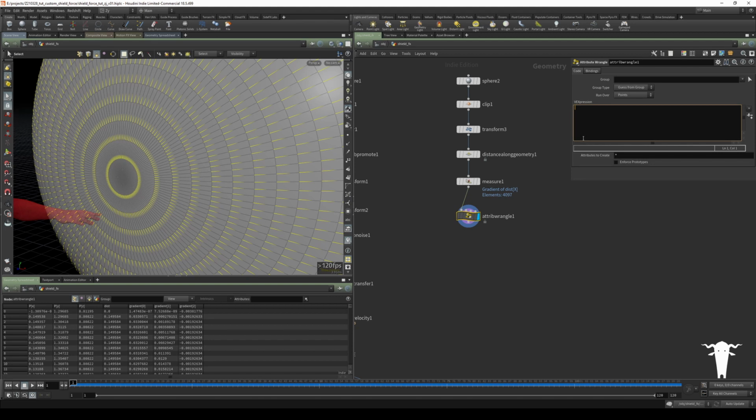I'll create a new vector, and I'll call the vector v, and I'll make that equal to the gradient, but I'll normalize it. And the vector I want to normalize is that gradient. And we can set velocity equal to v.